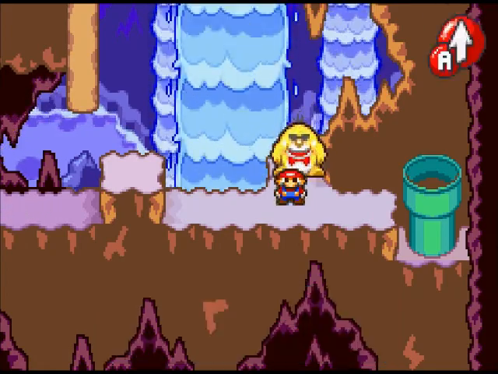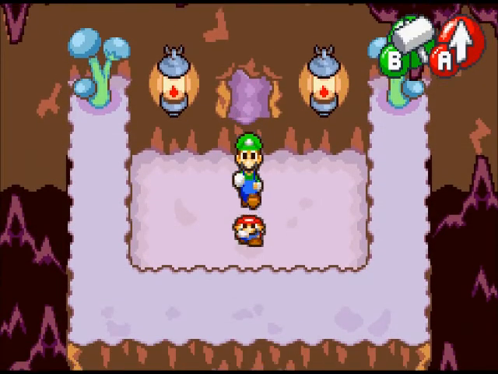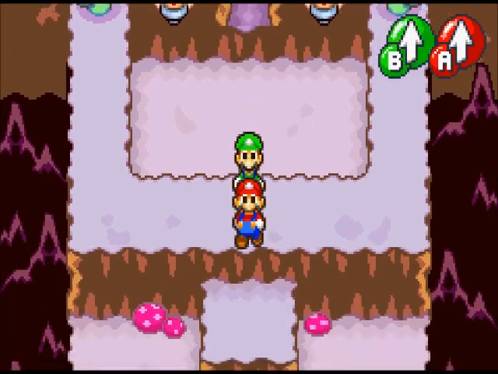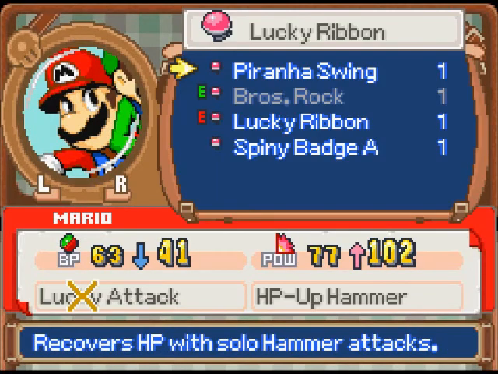Wait a minute. So that's our reward for the final and most challenging of the brother areas. We're gonna bash Mario in the head to get him back to normal height, and then to get out of here we got a double jump. And then we're gonna look at our things. First, we also have a badge that is worth looking at.